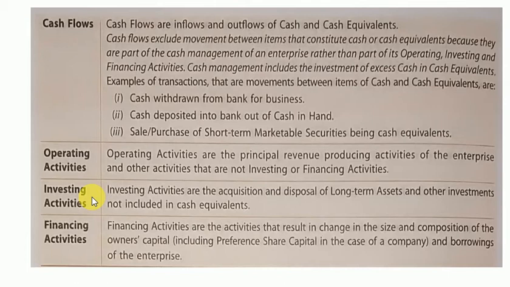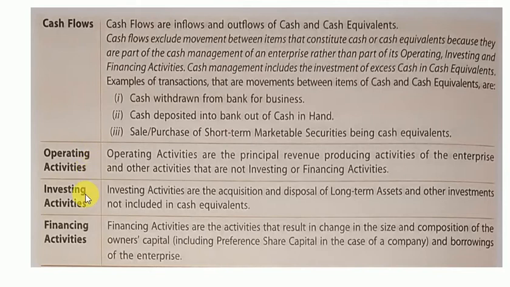So, in simple words, any sale or purchase of fixed assets or non-current assets or non-current investment will always relate to investing activities. I hope this is clear. So if this is investing activity, it should not be a part of operating activity. That is what it means. Clear? Rent paid will not be your investing activity because it is not in the non-current area of your balance sheet. It is related to operating activity. Salary paid will be a part of your operating activity.